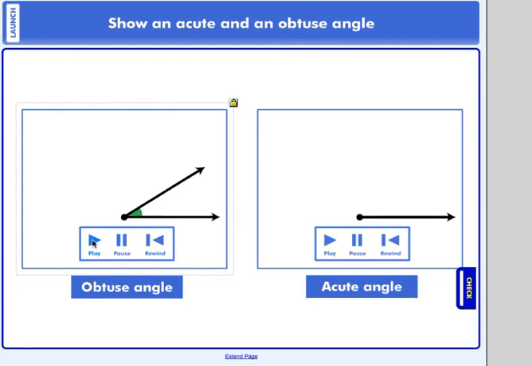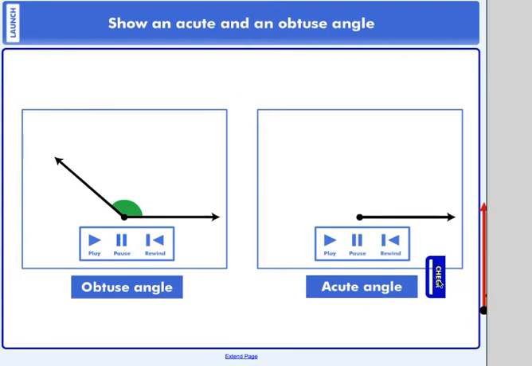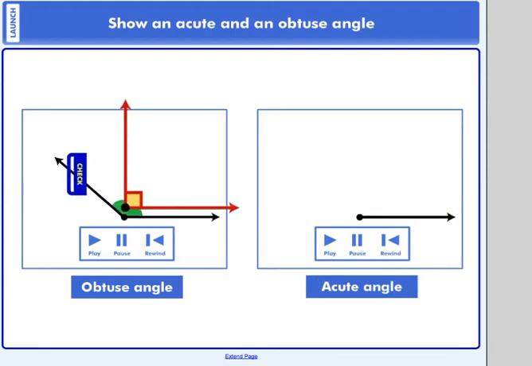Now, if we want to make an obtuse angle, we could pause it anywhere in here. Okay, for example, right there. One way to check to see if you're right is to make that visual of a right angle. Here's our right angle. As long as our obtuse angle is more than that, we know that it's obtuse. Okay, so that looks good.